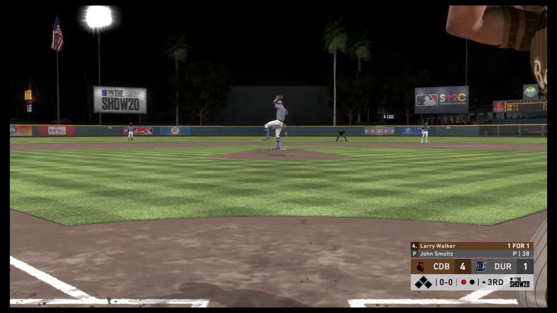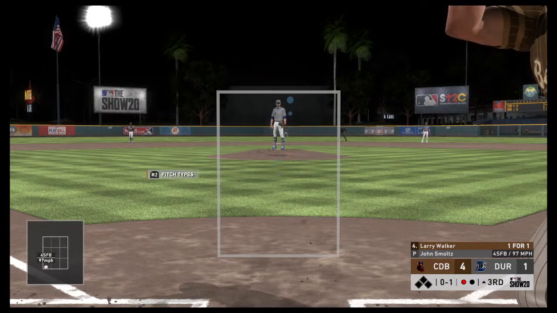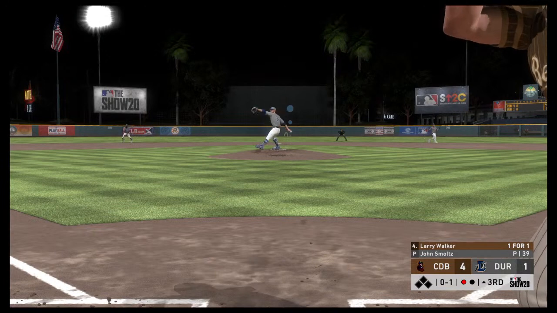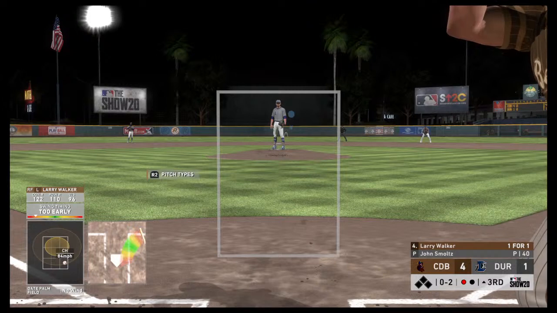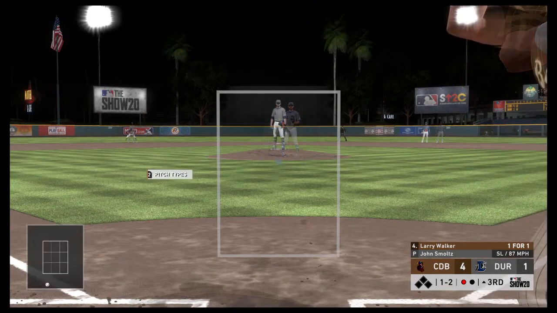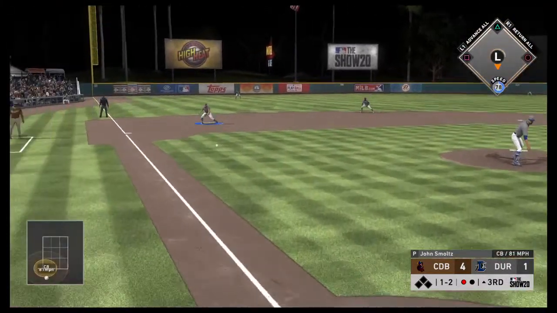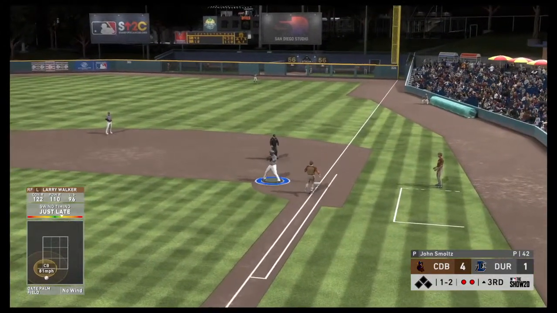First offering on its way. 4-1 is our score here in inning number 3. A great job of changing speeds there. 2 strikes. It's 0-2. And he got the count there. 1-2. 1-2. Hit on the ground to third. Brett is there for it. Throw gets him. He's out.